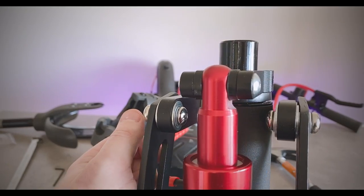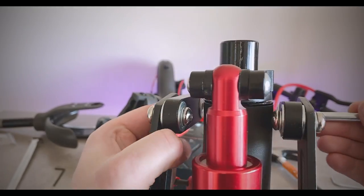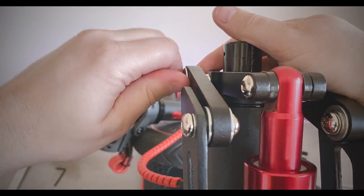Okay, next part. We need to get the bolt that we got with the scooter. So you have two spacers. We're going to pop one on this side. I'm going to put the spacer on, as you can see. Spacer on the far side. Pop it in as far as you can till you get a squeeze.